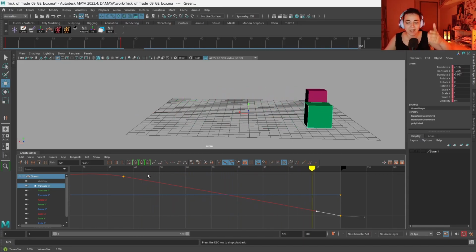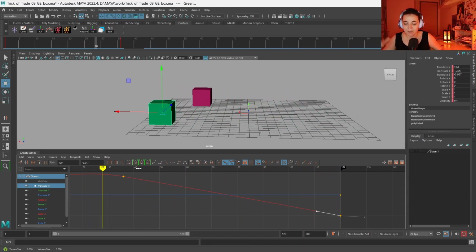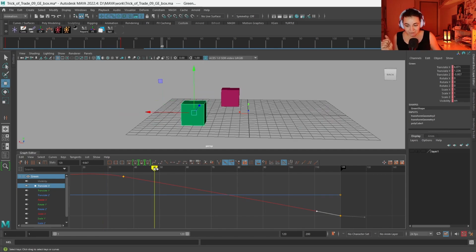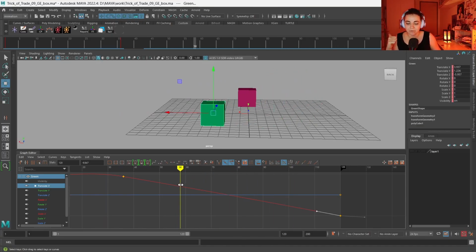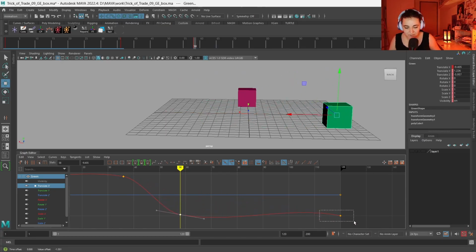And again, if we want it straighter, even faster, we can try to make this line even straighter. But you would say, hey, it still doesn't feel fast, right? This line is super straight, but it's not fast. Well, it's not fast because of the timing, not because of the spacing. Your spacing is as fast as this cube can go right now. If you want to make it go even faster, you can't make this line any straighter. It's already as straight as this. You need to bring the timing of this whole thing down. Hold shift, align it with the other key.